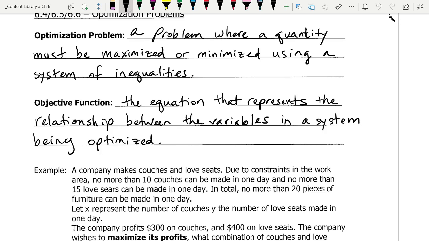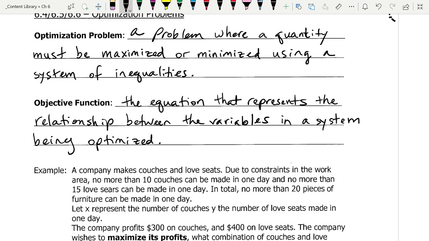While you're catching up to my writing, think about the word equation. Are the things we just graphed in our warm-up today any of those equations? No, they're inequalities because they don't have just an equals in them. So that's what's different about the objective function from the other things we've been finding. The other things we've been finding this unit all have either a greater than, a less than, a greater than or equal to, a less than or equal to. What we're going to add to these problems is just one straight up equals. Everybody caught up to me?